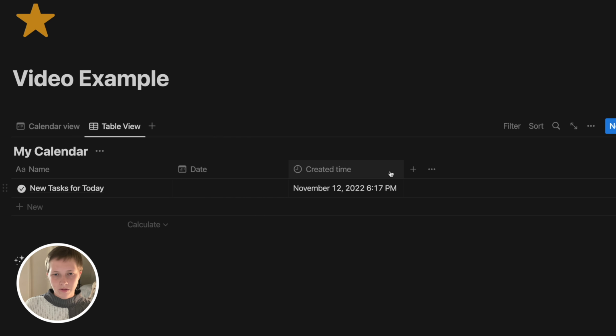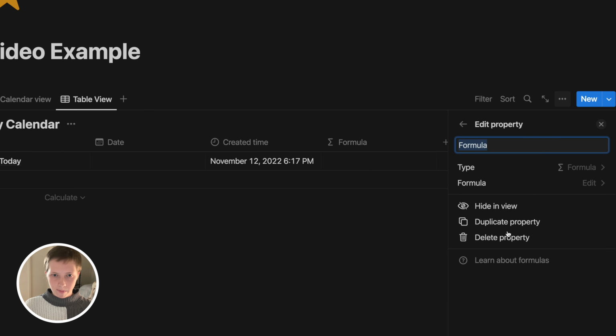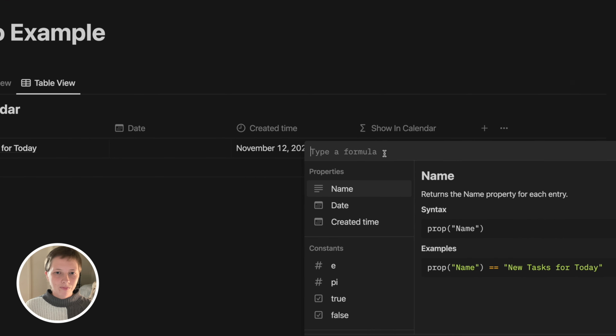So here's my solution. I'm gonna create a formula, and I don't like that I have to do this, and I have only been using this for a couple weeks, so if there's someone who is more informed than me, let me know in the comments. So pressing this plus button here, let's scroll down to the formula type. And I'm going to name this Show in Calendars. And I can go here to edit my formula, or I can click away and just click through the cell.